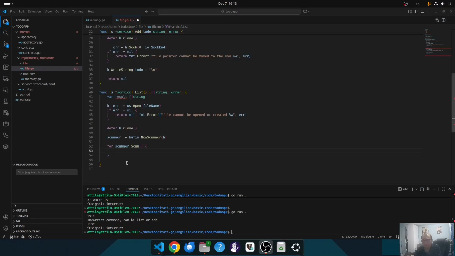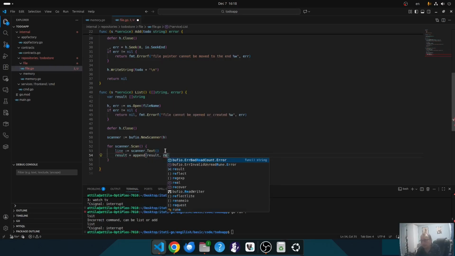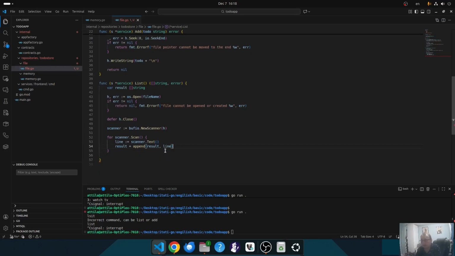And we can use scanner.Text, put it into a line. I think it doesn't return anything else, just a text, yeah. Then let's say result equals append result plus line. So we will just put the lines into our result. If all good, then all good. If not, we have to handle that as well.